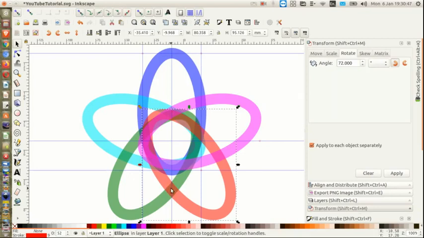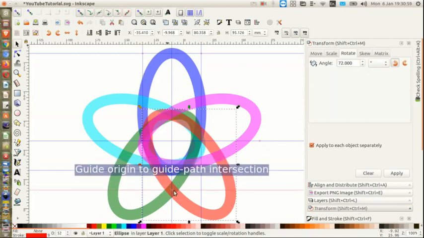So now I'm going to drag a horizontal guide down to the intersection between the green and the red loops. So just click on the ruler again and drag, and you can see guide origin to guide path intersection. It tells you helpfully about that.